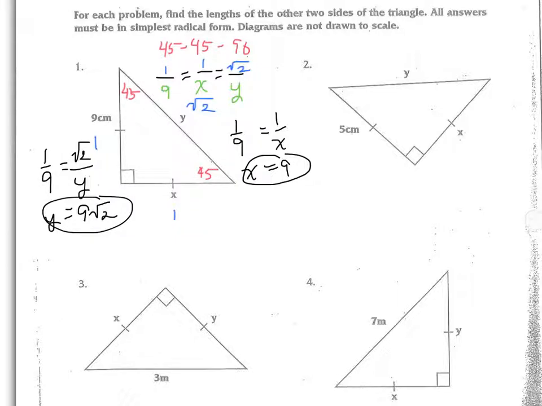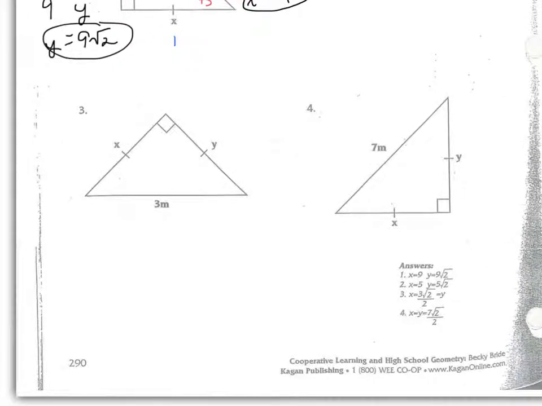So let's use it in triangle 3. So let's move it up, because this is the one that's the difficult one. So as soon as you realize that you've got x and y, even though it's x and y, you've got these markers telling you that they're equal, you know that it's a 45, 45, 90 triangle. So I'm going to write out 45, 45, 90. And then below that, what are you going to write? You just start learning. It's 1, 1, rad 2.